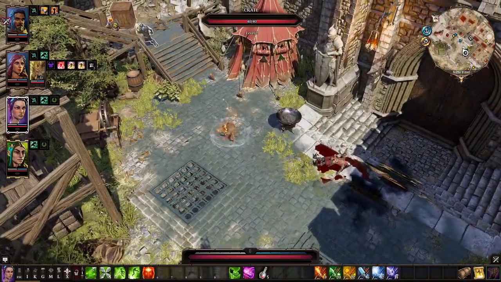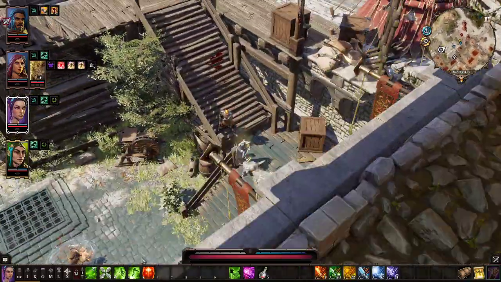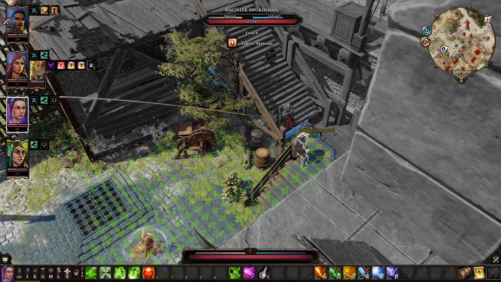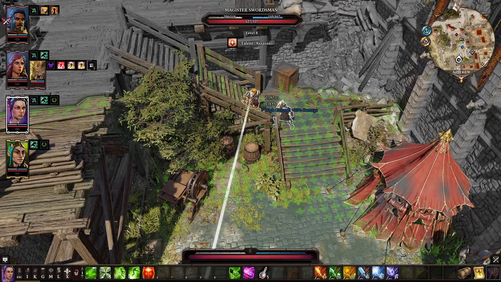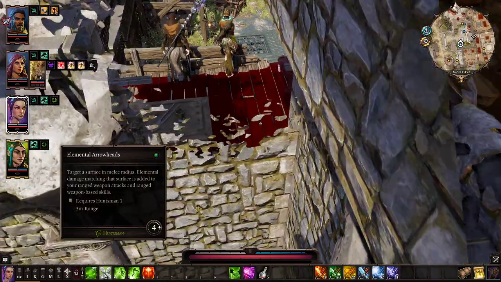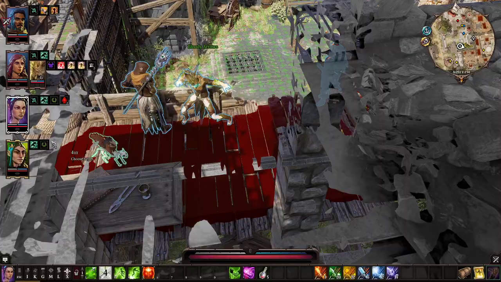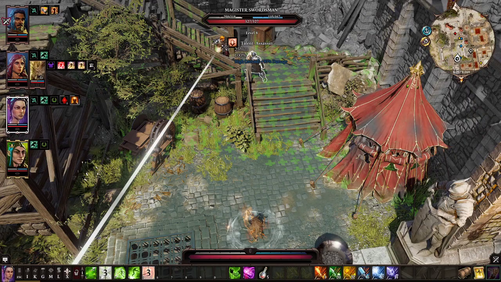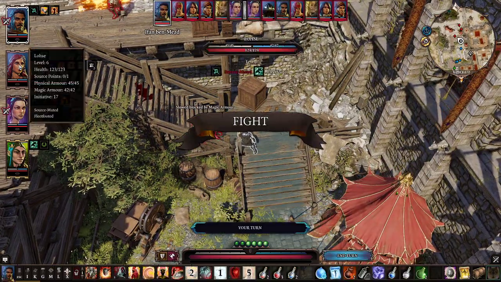Okay, can we reach him from here? I think he's on the edge. Yeah, just barely interrupted the path. That here would be an option. Okay, good. So, arrowheads, yes. Peace of mind, yes. Sky shot, yes. Let's get this guy, good.